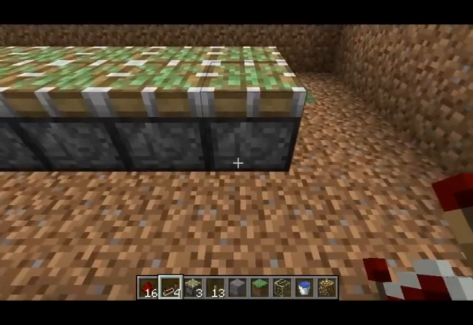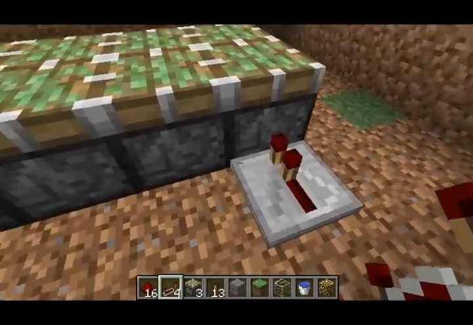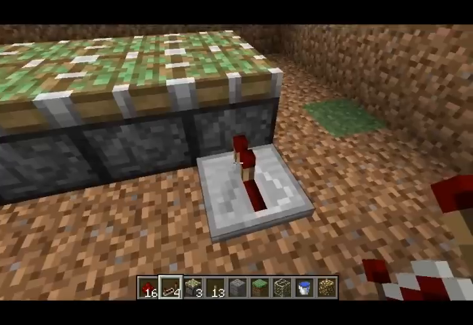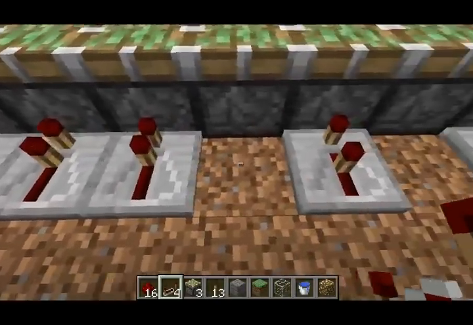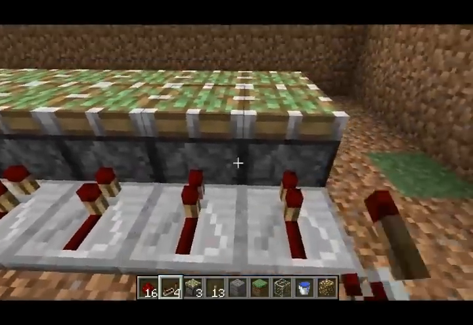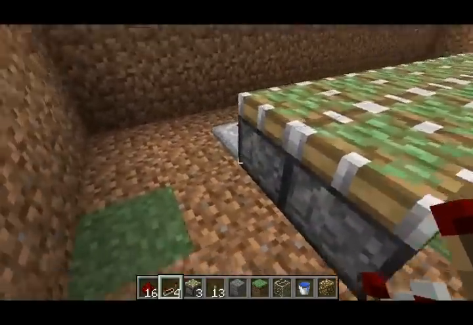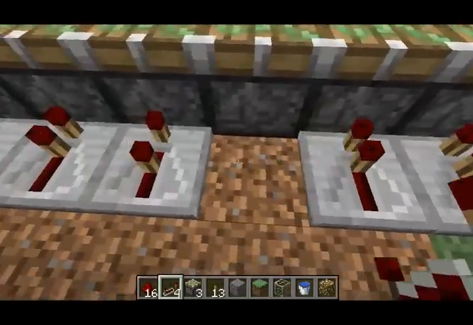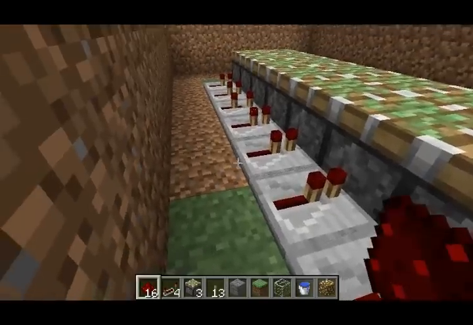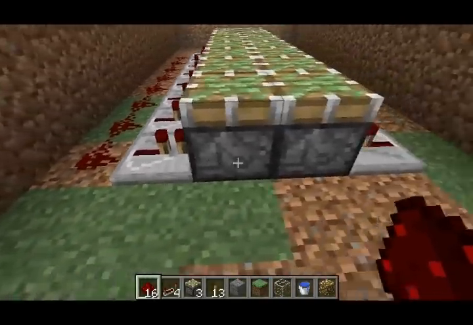Now you want to take your redstone repeaters, and without clicking on them like this, keep them how they are in the 1 position, put them all the way around. And I know I screwed that one up. Go all, not there, because there's no point to. Okay, once you do that, you want to take your redstone, go all the way around like this.